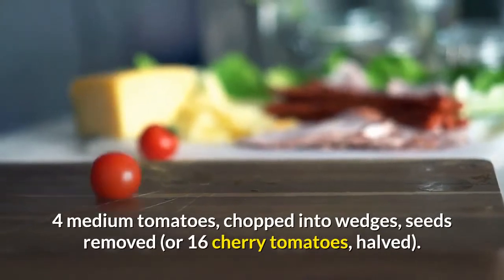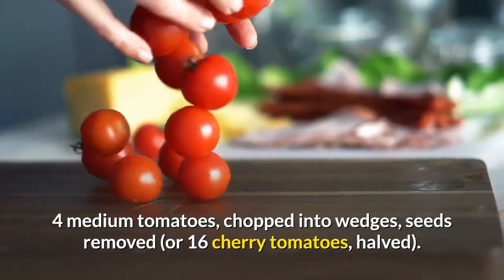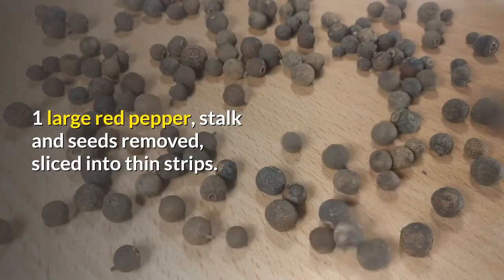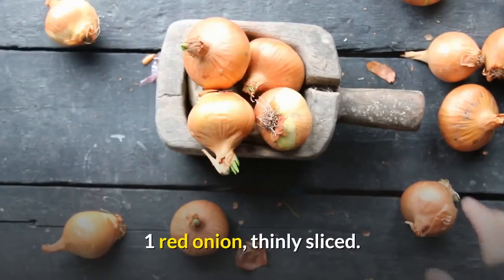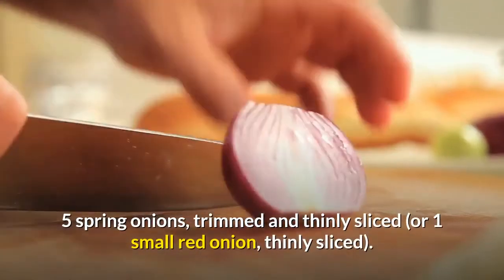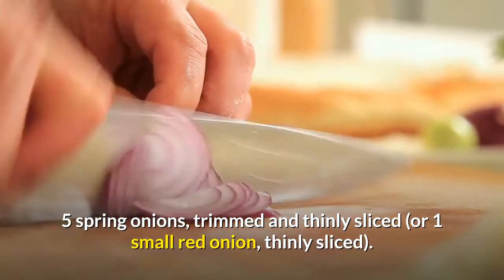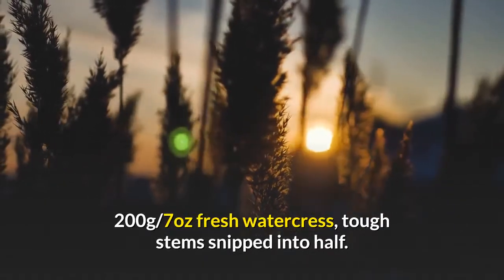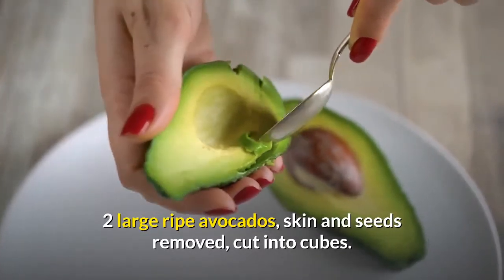For the salad, 3 by 400 grams tins cooked black beans, drained, large handful chopped fresh coriander, 4 medium tomatoes, chopped into wedges, seeds removed, or 16 cherry tomatoes, halved, 1 large red pepper, stalk and seeds removed, sliced into thin strips, 1 red onion, thinly sliced, 5 spring onions, trimmed and thinly sliced, or 1 small red onion, thinly sliced, 200 grams, 7 ounces fresh watercress, tough stems snipped into half, 2 large ripe avocados, skin and seeds removed, cut into cubes.